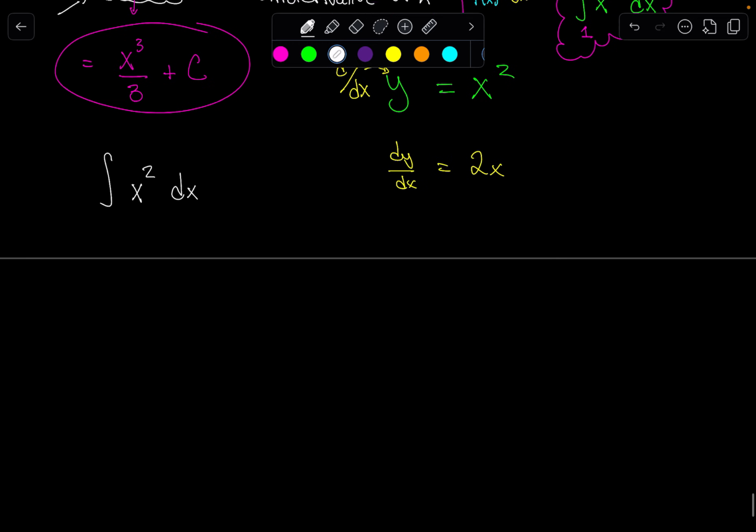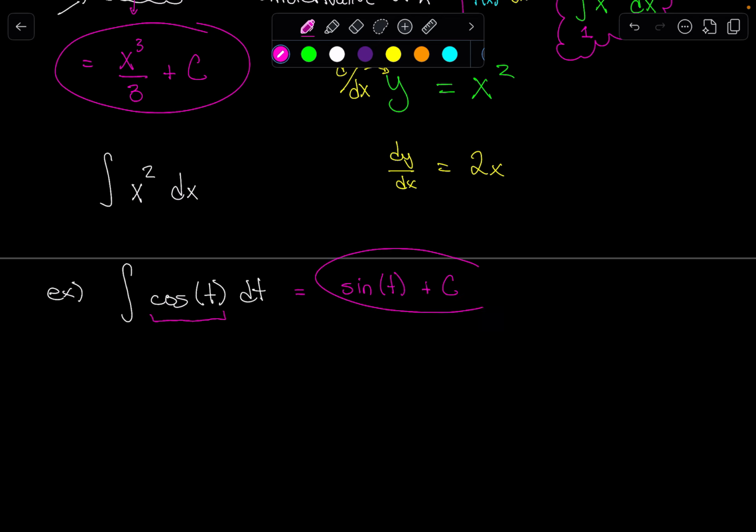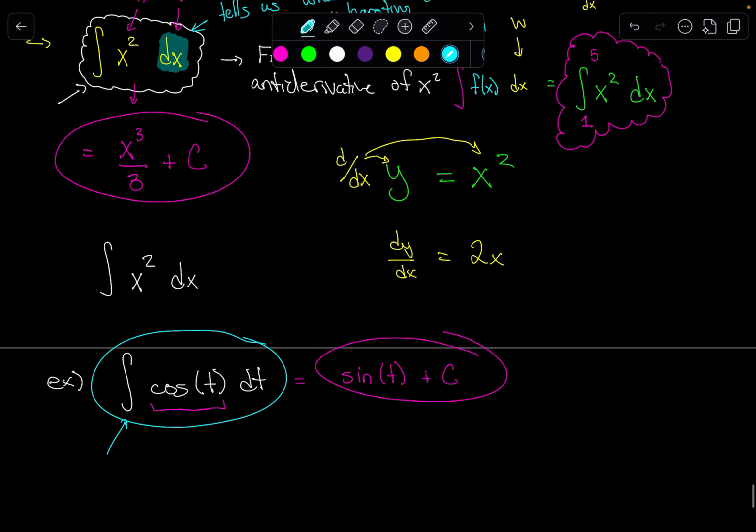dx here. So for instance, if I were to ask you to do the integral of, say, cosine of t dt, this lets me know, okay, I'm going to integrate this with respect to t. I want the antiderivative of this particular function, and you say, well, what function has a derivative of cosine? And we would quickly say that the answer is sine of t plus c, just like so. Okay, so now it's going to make a little bit more sense when you see this in the book, and you see this integral of some function with respect, dt, right? It could be anything. This variable could be anything, t, z, whatever it is. But this is kind of the math part of it.